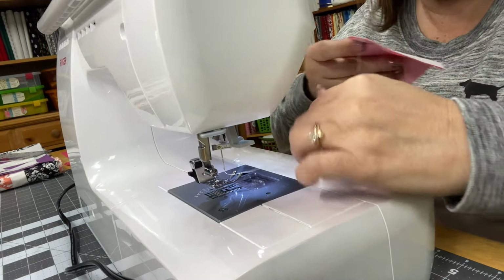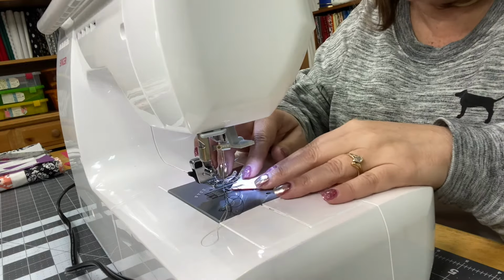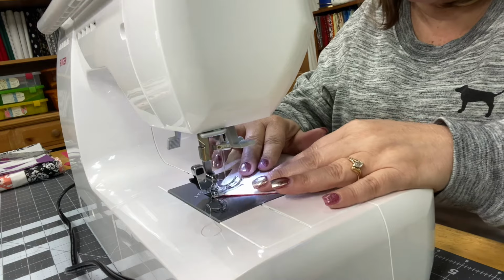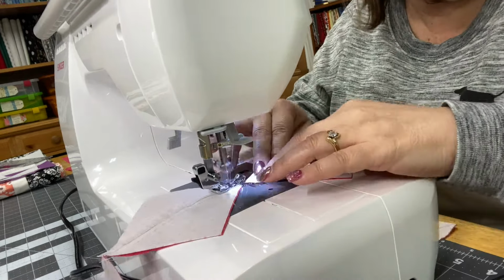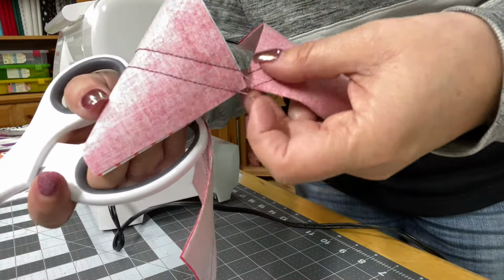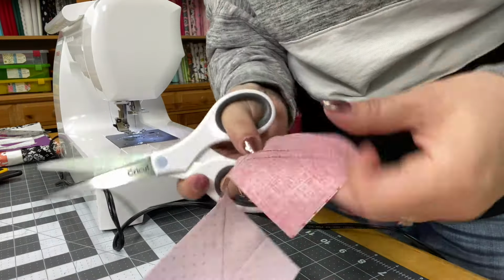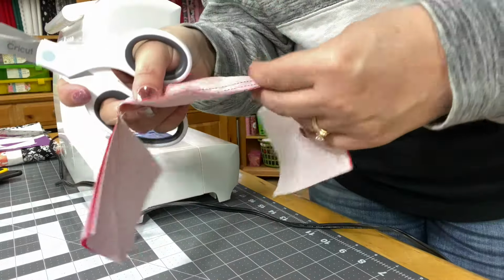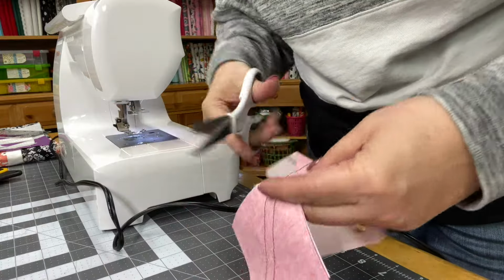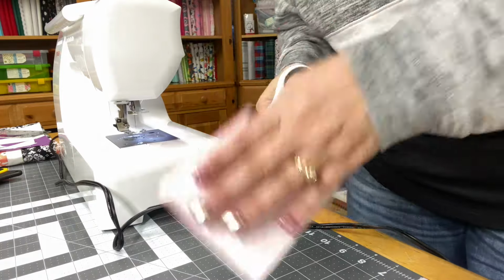So, as you can see, I'm just chain piecing, and now I'm going to turn it around and sew the other side. Another quarter inch. All right, since I chain stitched this, I just need to clip the threads holding these together in between. I'm just using a big pair of scissors. Probably should use my little snips, but we just use what's around and what works.